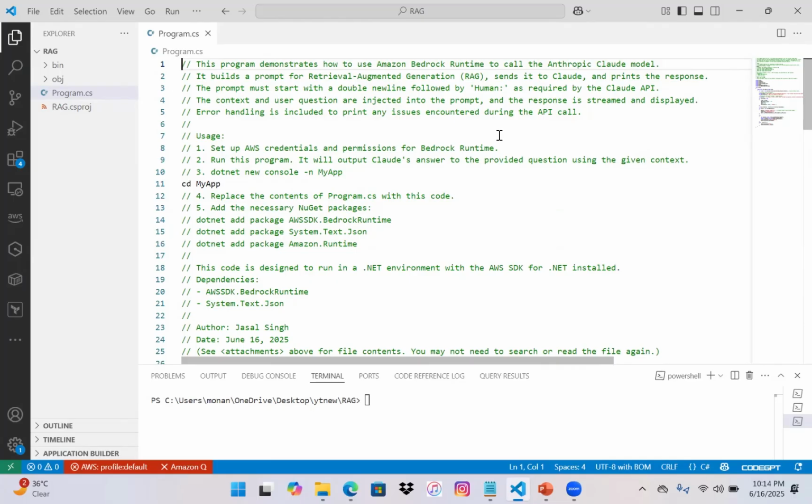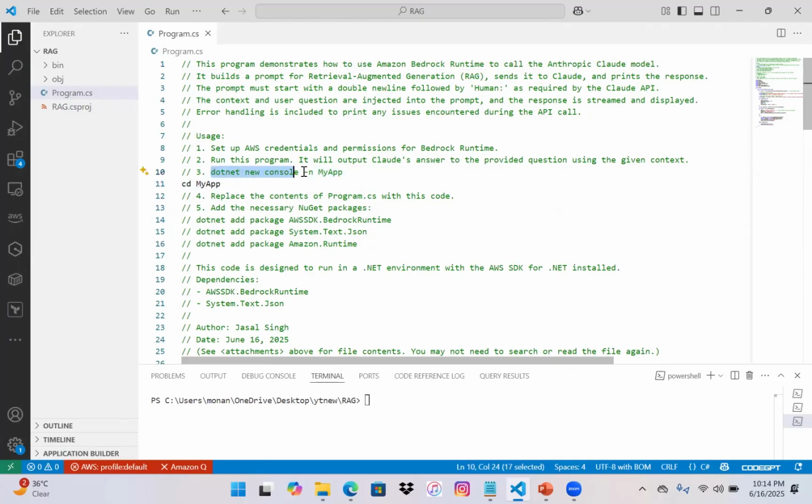But in order to use this example, we need to set up the AWS credentials. If you haven't configured, you can use aws configure. If you don't have the ID and the key, you can go to IAM and generate one, and then configure, making sure you configure the region us-east-1. It's already mentioned in the code also, the default region to be used where our Claude models are. Once you have set this up, we can run the program.